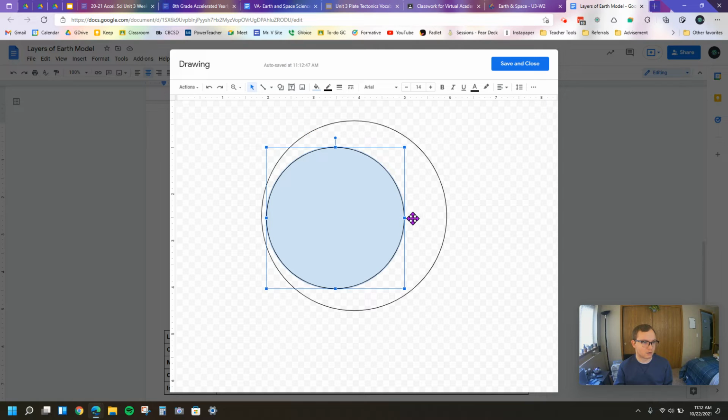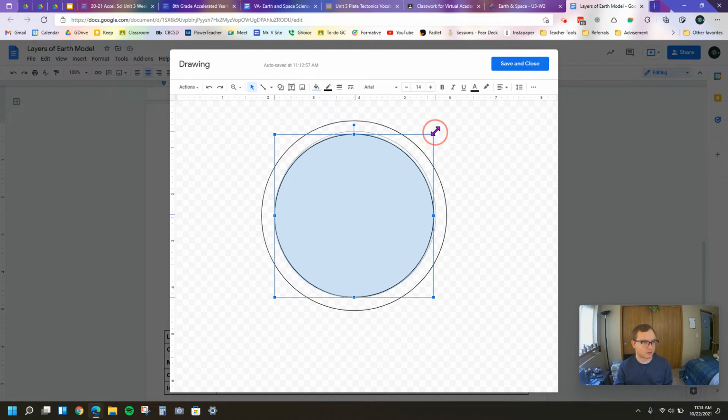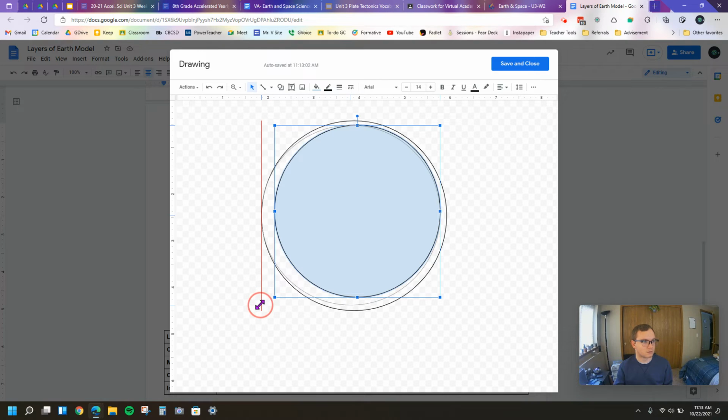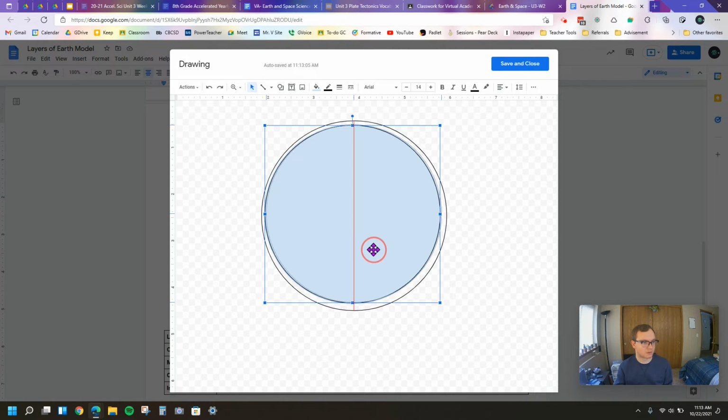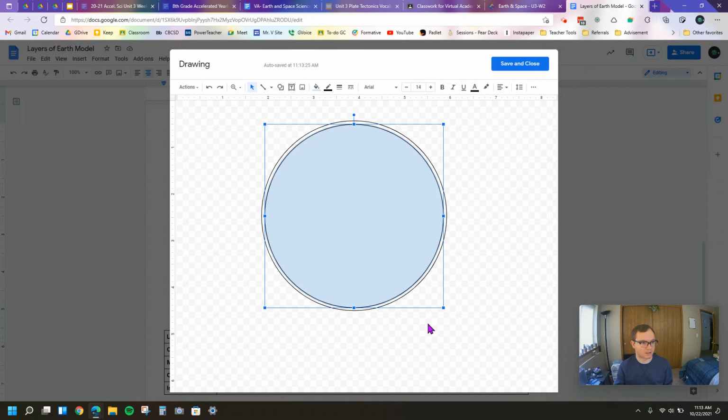Now it's a little tricky here. Once you get one drawn, right, that can't be a crust. I might have to start playing with some other things as well. It helps if you're in the center, right? And then you can start fine tuning it to get the level of detail that you want. Then I can adjust. So let's go down a little bit. Yep. My crust still seems a little thick. I might expand. Ooh, not that much. You have to play around with it in order to get the way that you like. You can see it's kind of weird on the top and the bottom. So I might add a little bit of layers here. And then I can try and add that color.